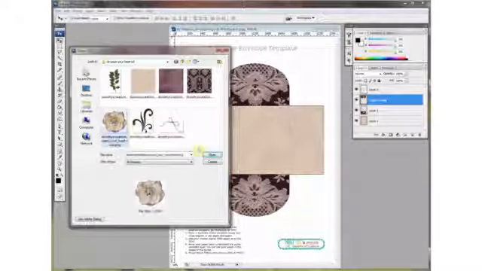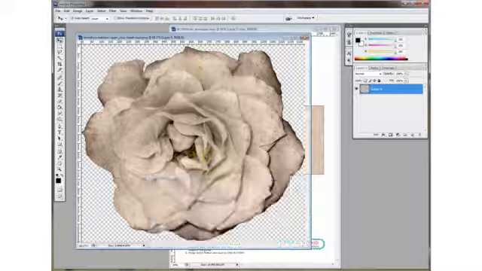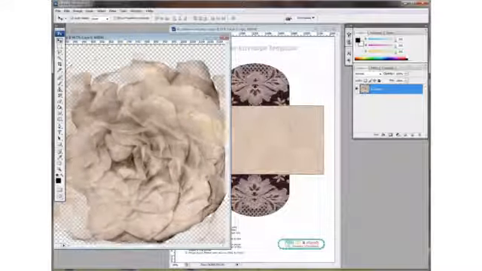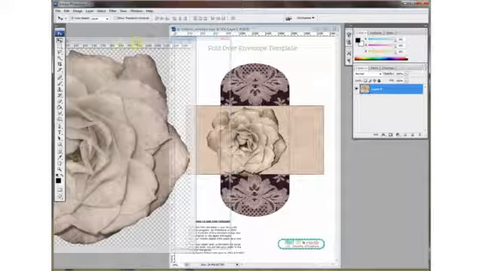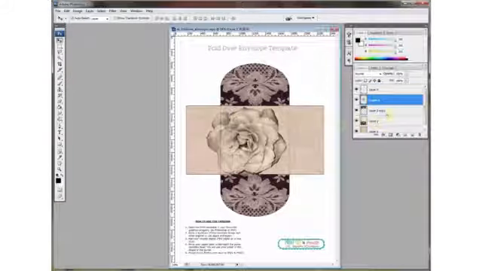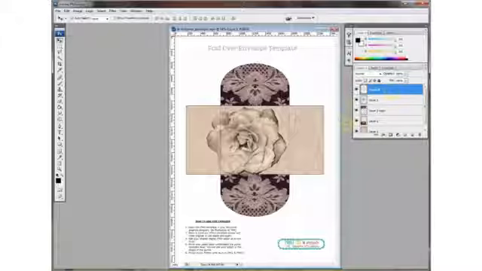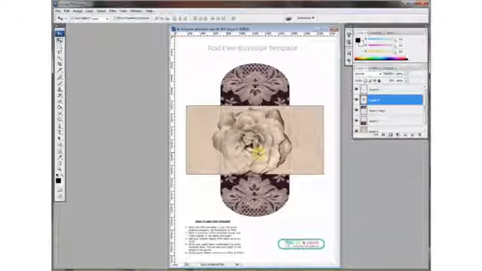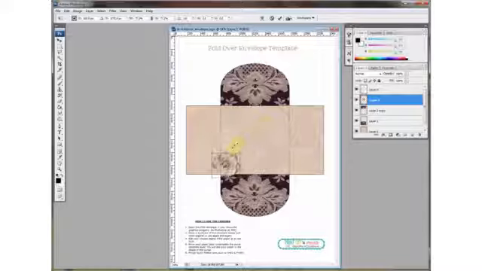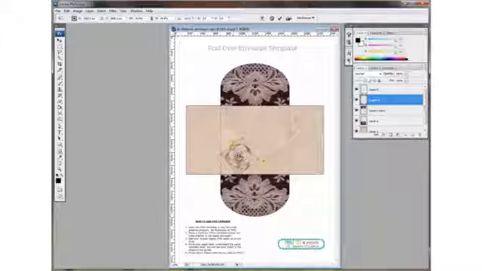I'm going to open up this flower, and I'm going to go ahead and add that as a new layer. And of course that's too big. Now again, because you're highlighted underneath the layers, it just adds it on top, so your template layer will always stay on top, so you don't have to worry about printing anything you don't want to print. Now this, I want to go ahead and resize it because it's way too big. Also going to twist it around a bit. There we go. And we're going to add it to this corner.